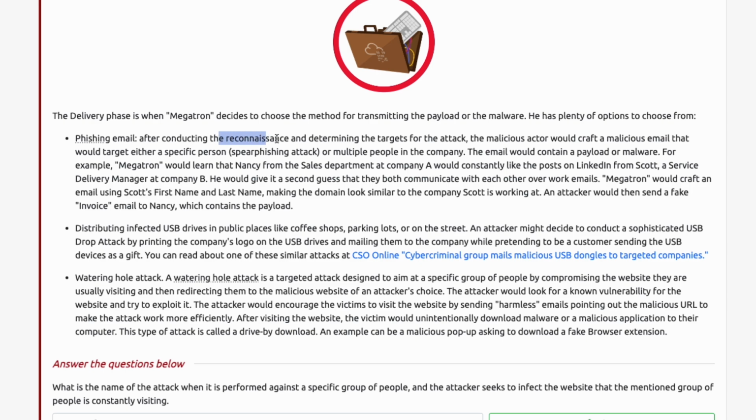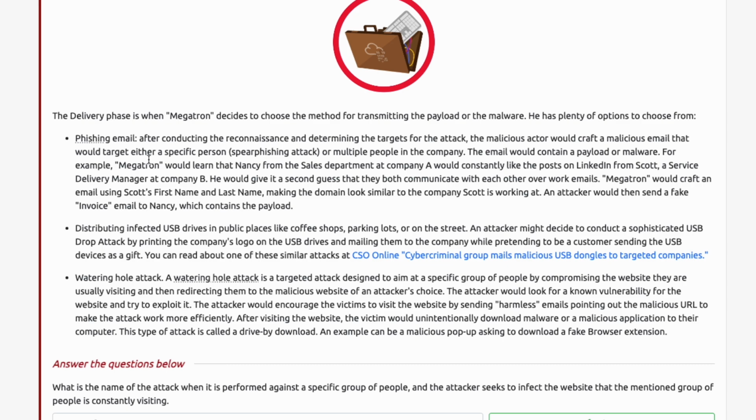So when you do recon and determine the target of the attack, the actor, the malicious person, will craft a malicious email. And then you can do this with something called GoPhish. And instead of FISH, it's PHISH. And it's a public service that's available online, right? So you create one, they help you duplicate their landing page, and it's pretty gnarly. And then on the back end, they actually show you the captured information, right?